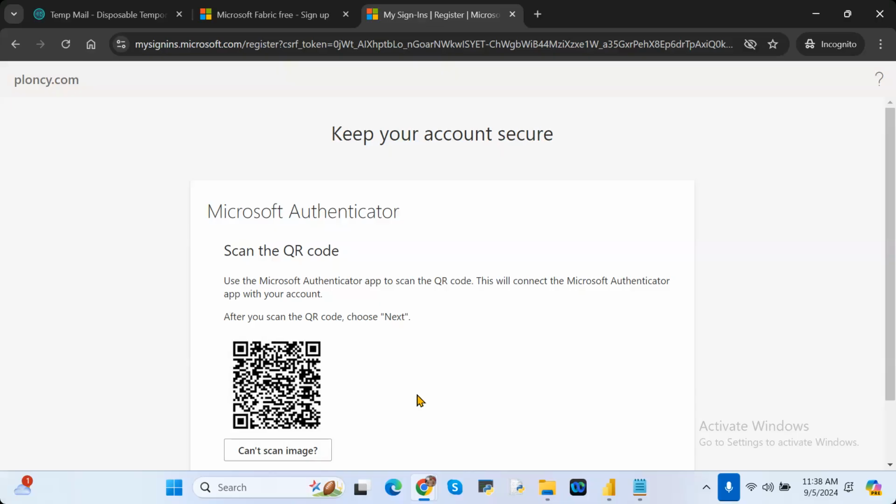At that point of time, the same scanner code is coming. There itself in your mobile, you have to scan this QR code. Understand? Don't scan this QR code here.